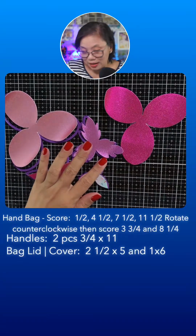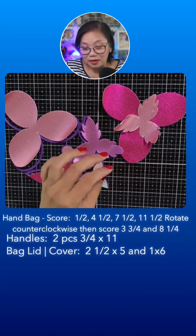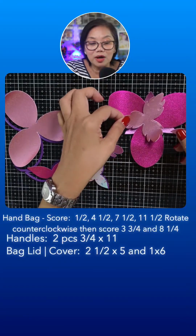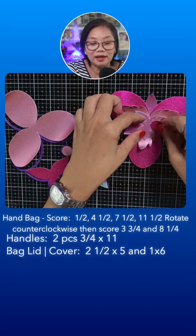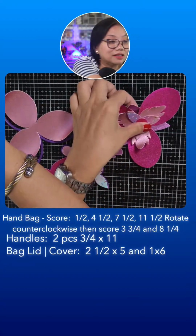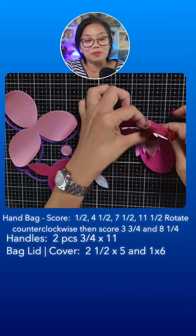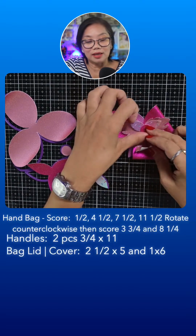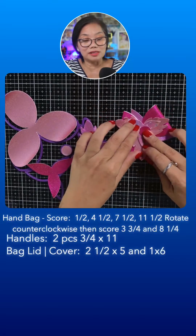And I made another one. This is the Unibow. So I made another one. It would look something like this once you have put it together. It would look something like that, right? And then you can just attach that to your bag. Actually this one, sorry, it's supposed to be like that. So you will do it like that. So that's how it's gonna look like.